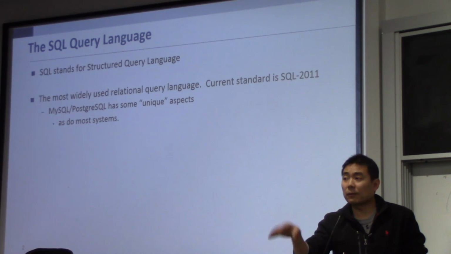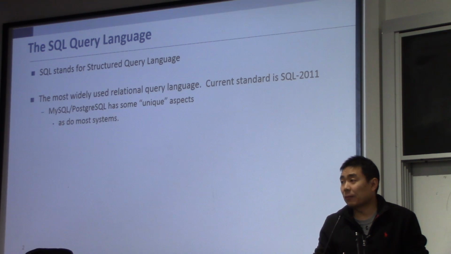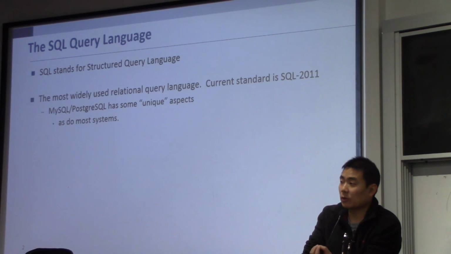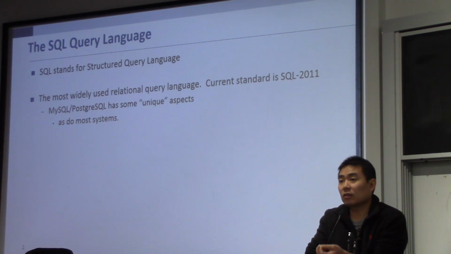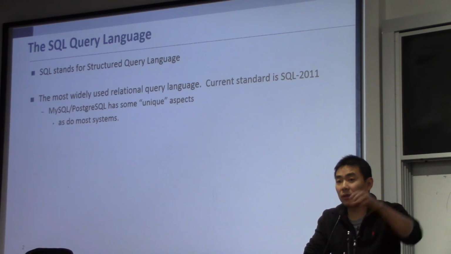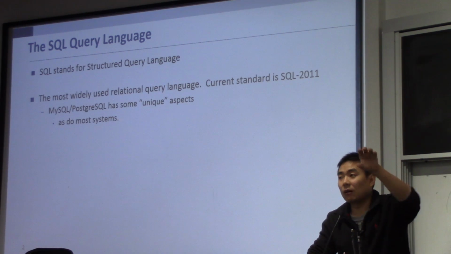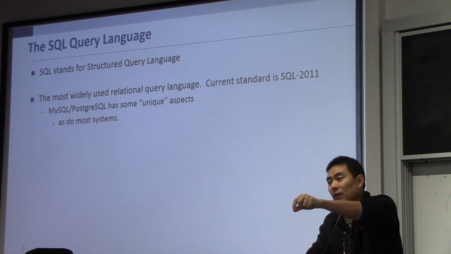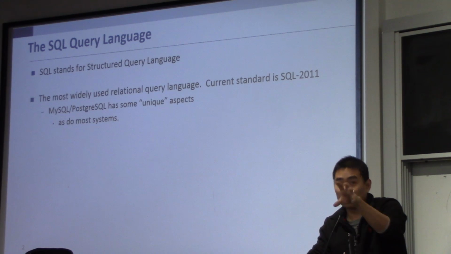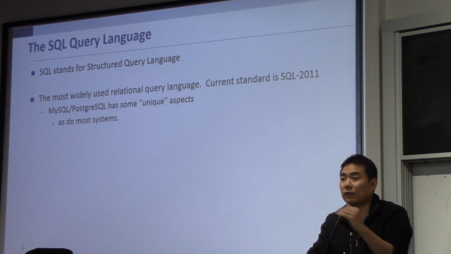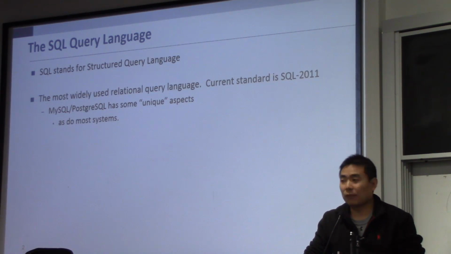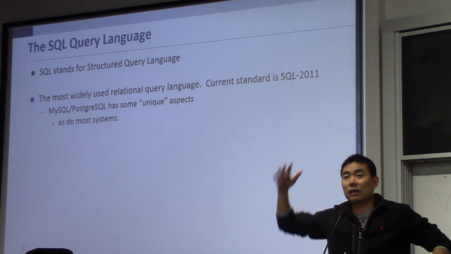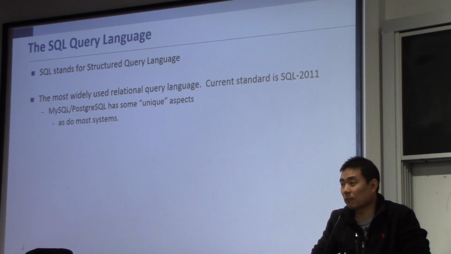Imagine if you are a developer trying to write some application over a database product. If you don't know which database product you're going to end up using, this is a big headache for your development job, right? Because you have to write case statements or if-else in your code. If the database is Oracle, I do this. My query is expressed like this. Else, if it's MySQL, my query looks like this. Else, if it's Postgres, my query looks like yet another form. The list goes on and on. You can imagine this is not a good way to write a program.